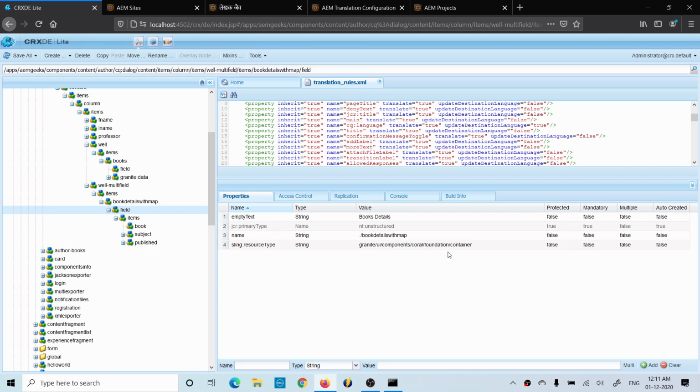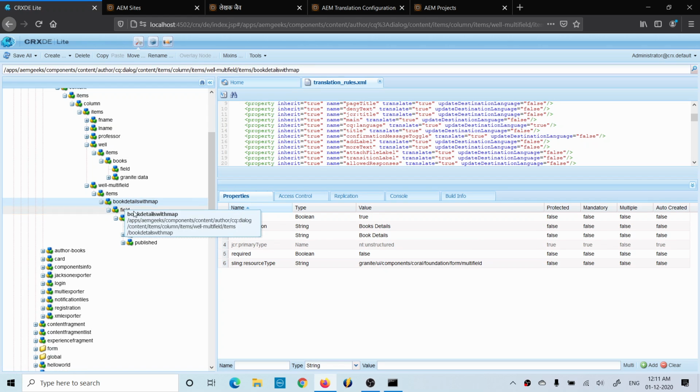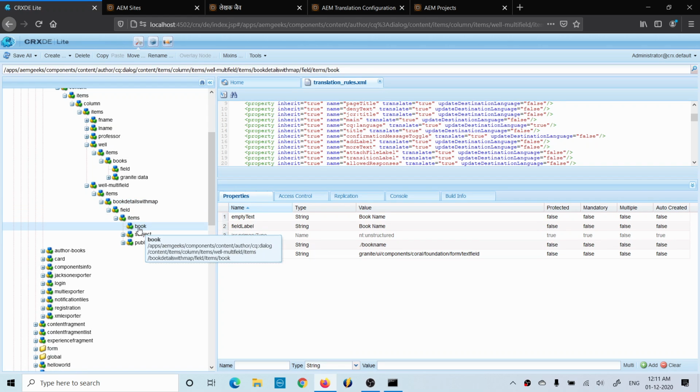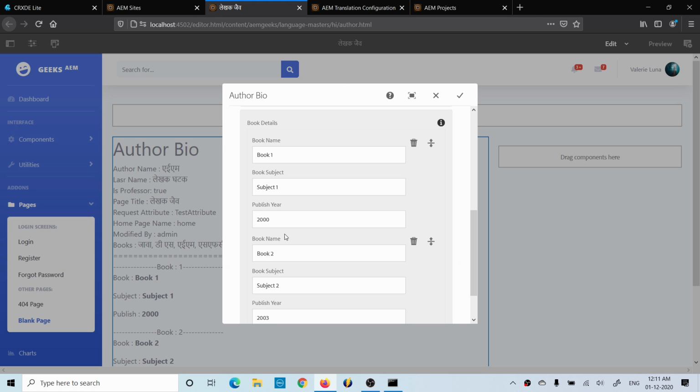But for the multi-field, if you have child fields, more than one field in a multi-field, rather than adding this, you should add your child property names. So we have book, subject, and publish in this multi-field. Whatever the names of this property, this property, and this property, we have to add these separately rather than writing the name property of the whole multi-field. So this is the catch here, please keep in mind.